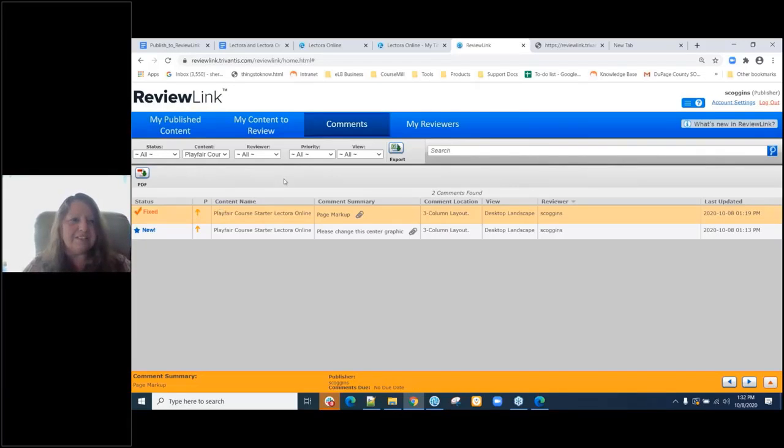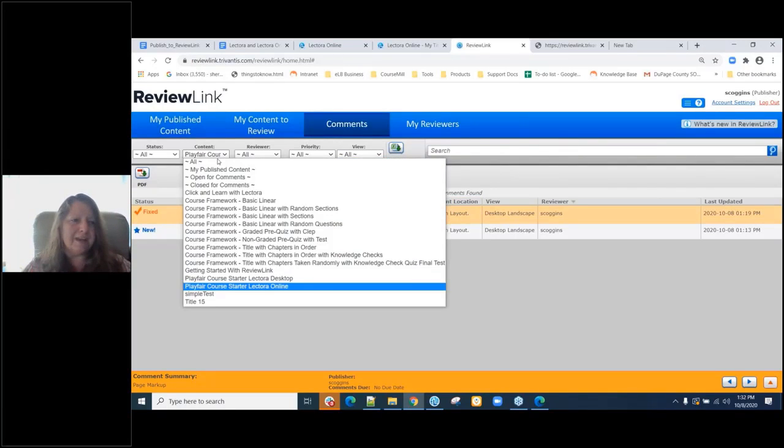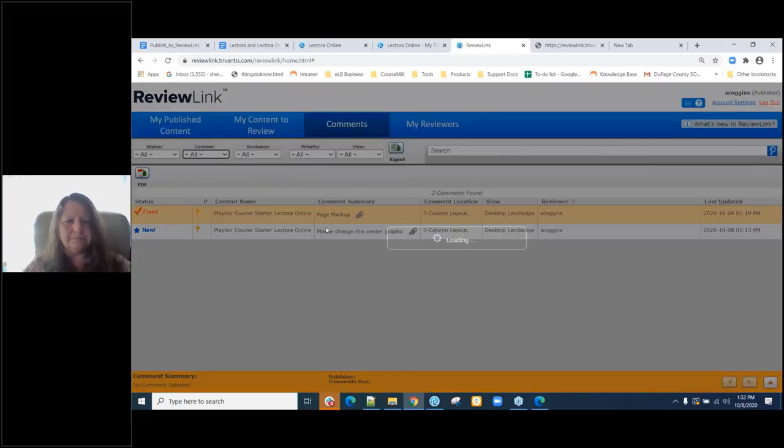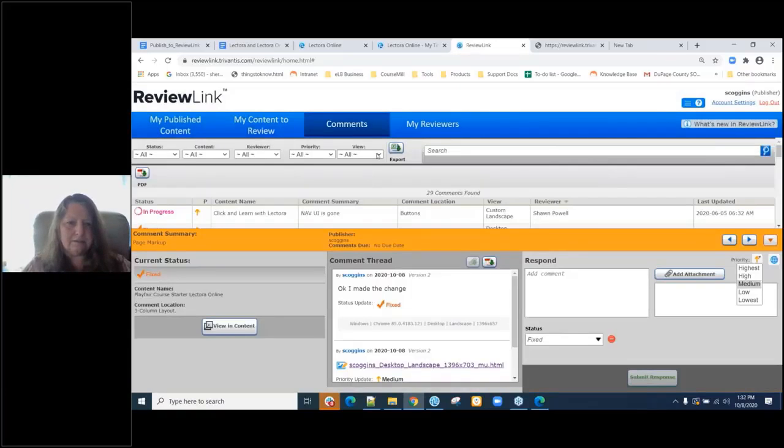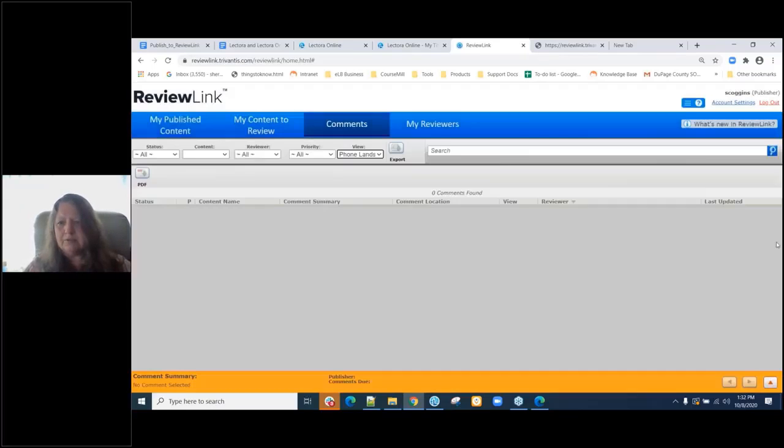All right, so as far as the comments go, again, we have all these other different views. If you've been using priorities for your comments, you can select what priority you want to see. You can also narrow the views by what view the comments were made in. So if I had gone back, I think I have a good sample here of different views. We'll see if I'm right. I'm going to pick, I don't know, phone landscape.